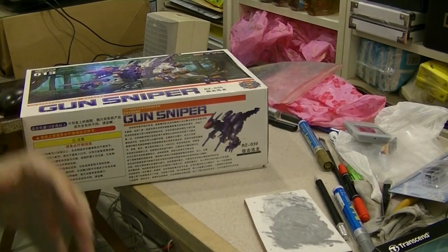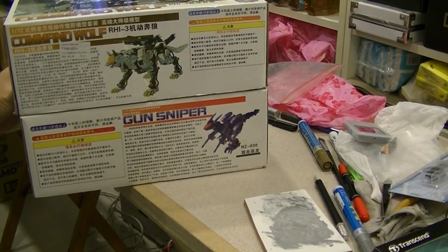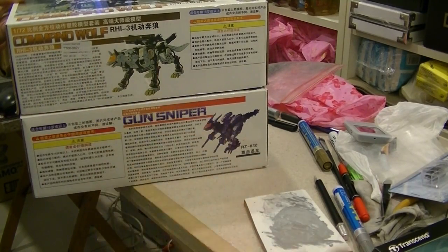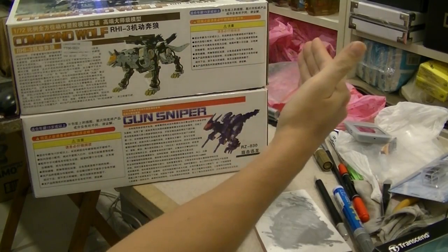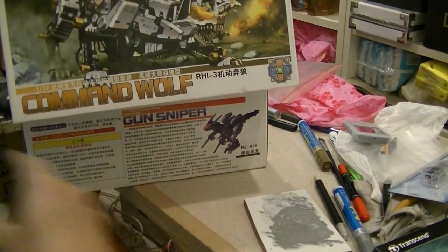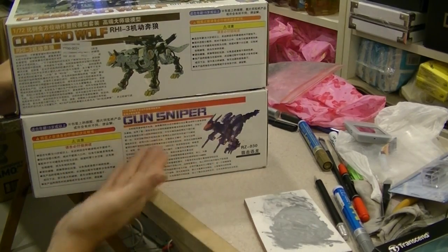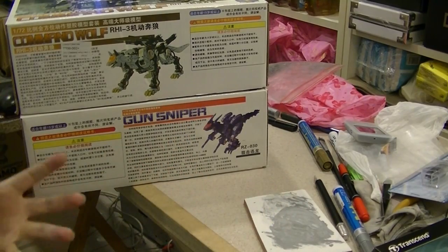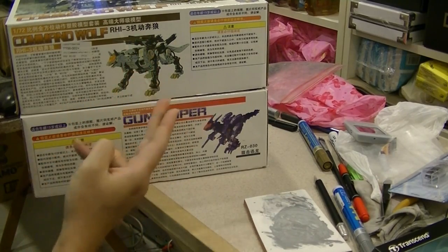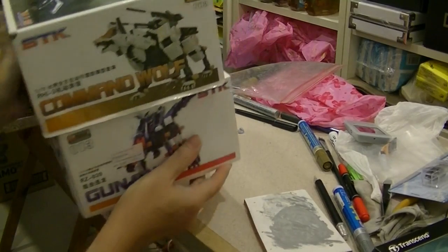It's pirated third-party stuff. So the size of the two boxes is roughly the same, the Command Wolf and the Gun Sniper. And I can assure you that the other one that I have, the Command Wolf that is blue in color and has the LCBL Barat version, is slightly bigger than this ordinary Command Wolf, which is inside the box. I already did it, so I don't want to display it. It's a similar size in terms of box size. So it would be safe to venture a guess that the Velociraptor or Gun Sniper is similar in size with the Command Wolf. Who knows? I do not know, but it comes in the same size boxes as you can see here.